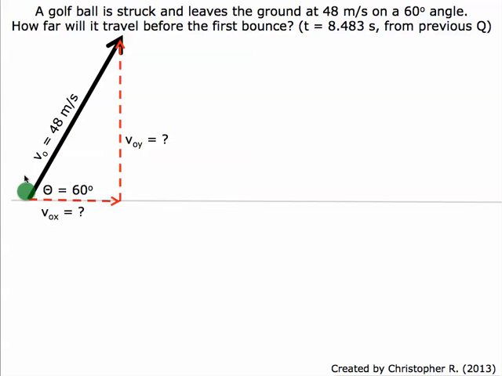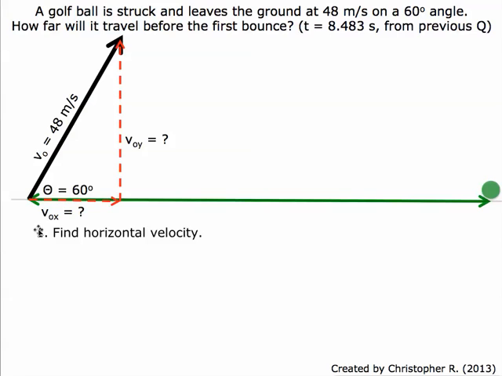And so what's going to happen is our ball is going to get hit and then take off at an angle of 60 degrees at 48 meters per second. And it's going to follow a smooth little arc through the air, and land somewhere over here on the far right. And so the question is, what is this horizontal distance from the beginning right here to right here? So what we need to do is find the horizontal velocity first. That's this velocity right here.